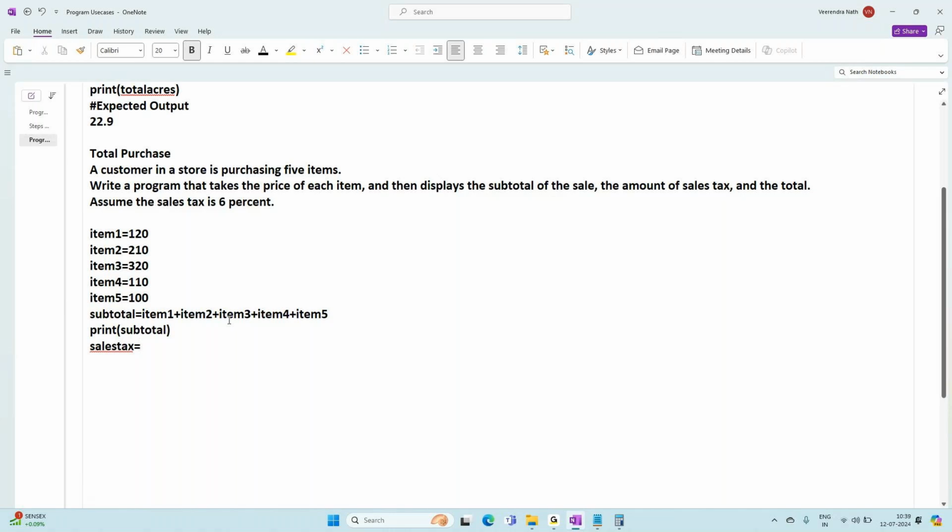So now I will say subtotal into 0.06. What is sales tax, sir? Say 6% is common. No, sir, if that is also not common, take one more variable or one more placeholder.